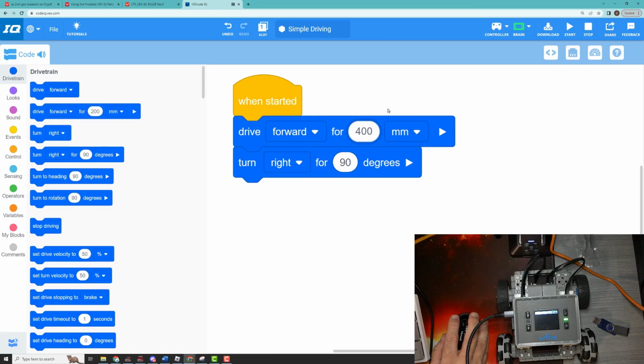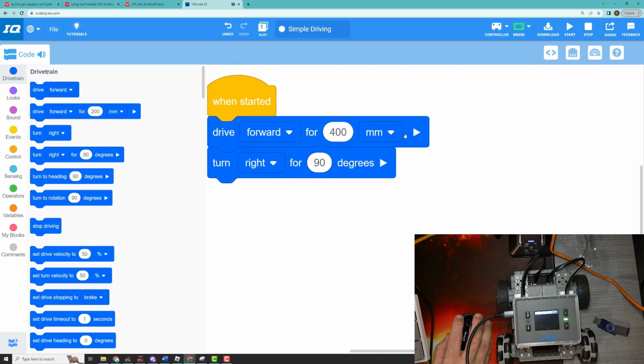Now there is one thing I want to show you on here. You'll notice there is an option right here, and when I click here and choose "and don't wait," here's what that means. When I run this program, it's going to drive forward for 400 millimeters and wait until this block is completely finished, in other words, until we've driven our 400 millimeters.